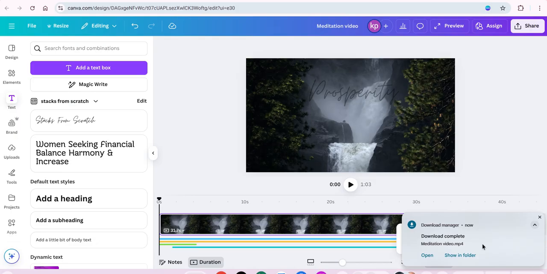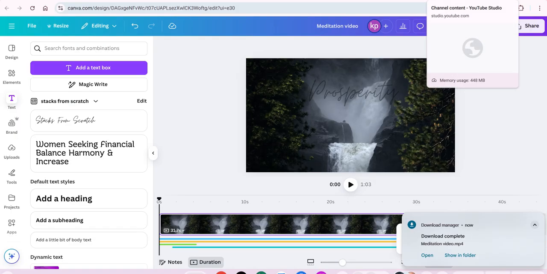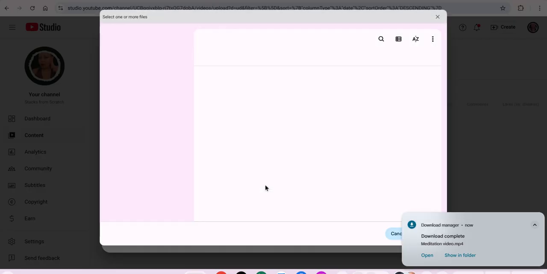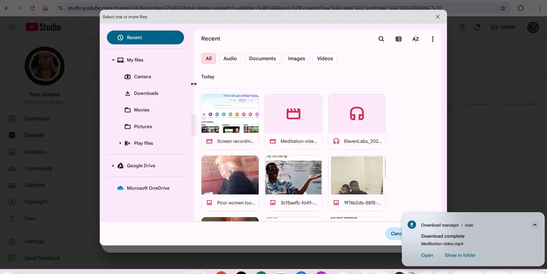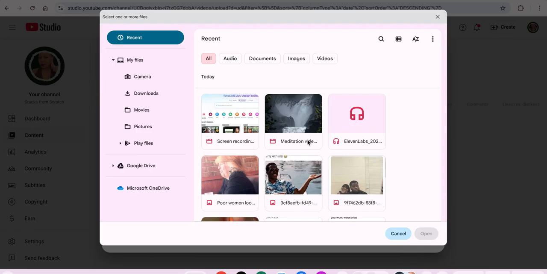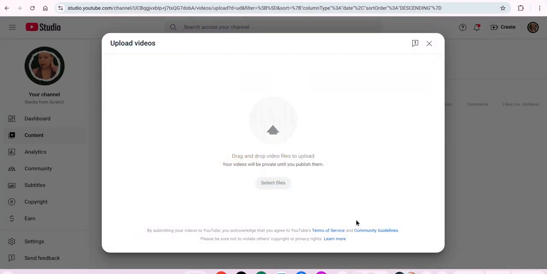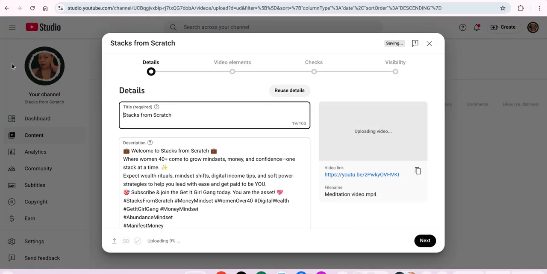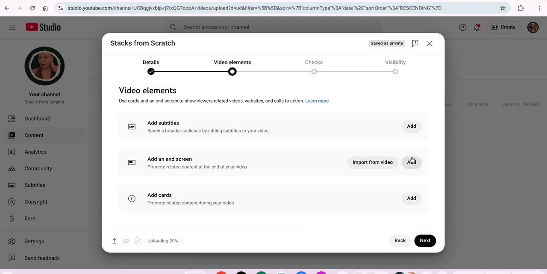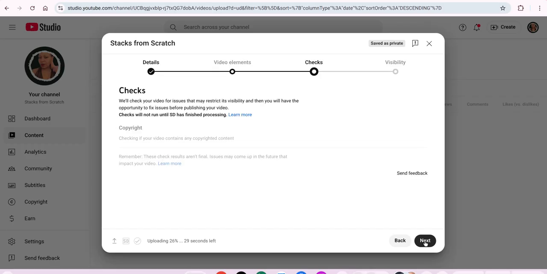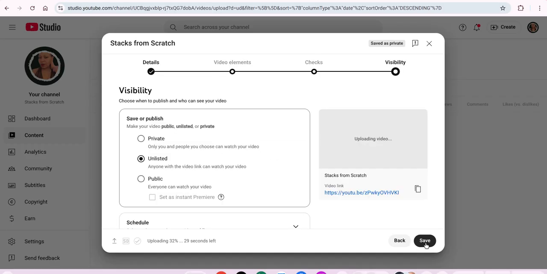Now the download is complete. I'm gonna stop all this chit chat. I'm talking too much. Let me get over here and select this file. Looks like we got it here, and there we have it. That's all it takes. You add your details. I'm just gonna keep saying next, and we'll just keep saying next. We'll mix that on out.